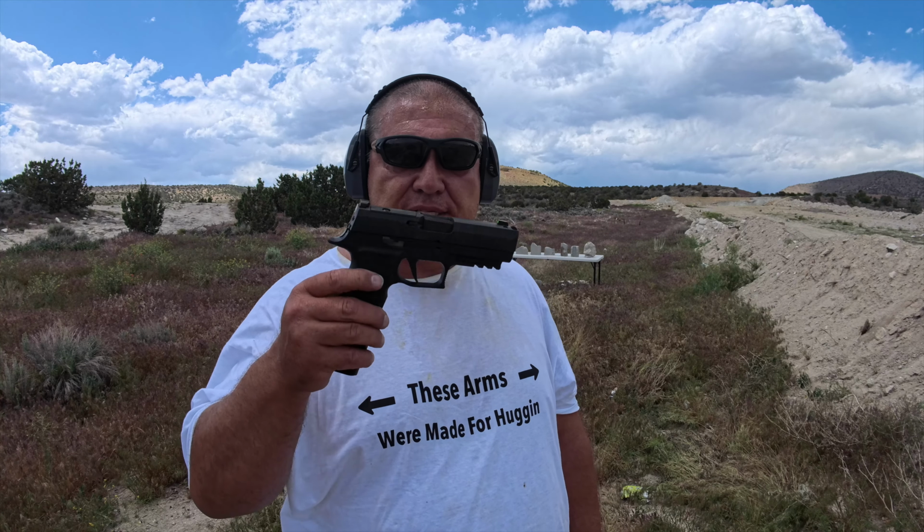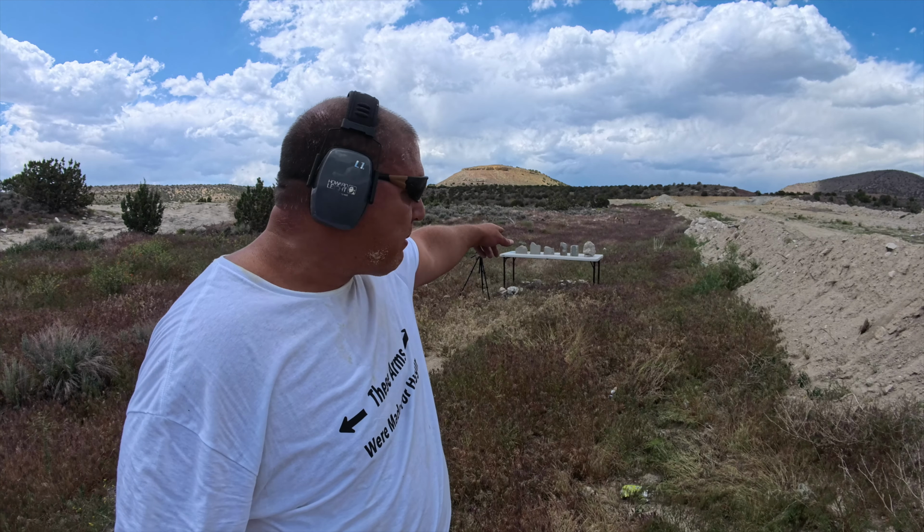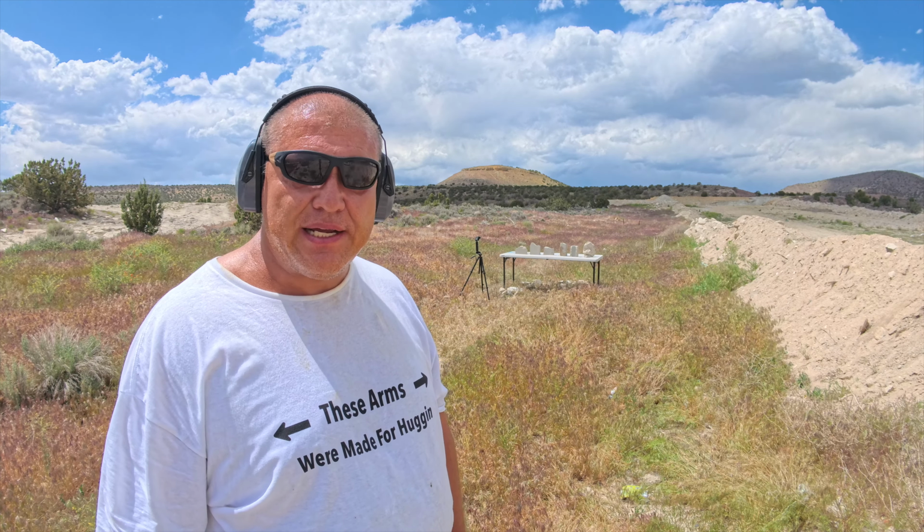Okay, my friends, we got the SIG P320 in 10 millimeter. We got these bricks set up along with the rock. We're gonna be shooting from about 25 feet away. Let's see what kind of destruction we can create. Wish me luck.